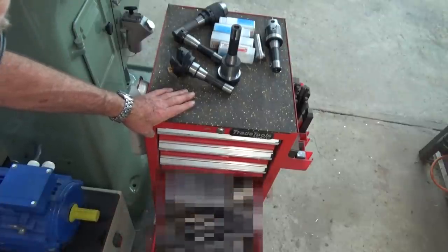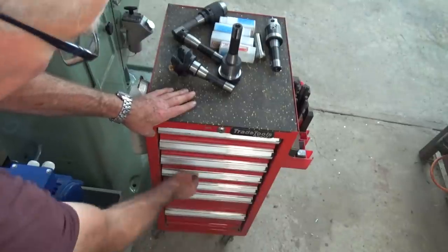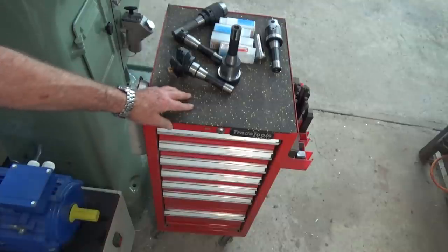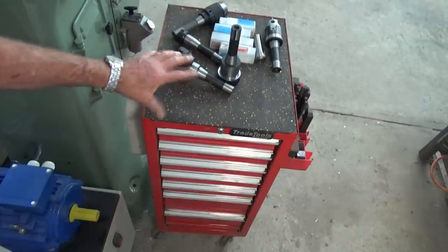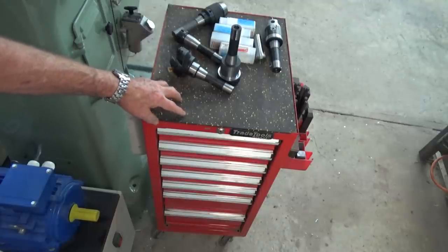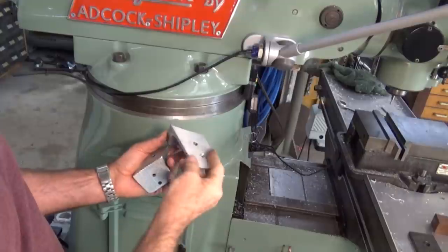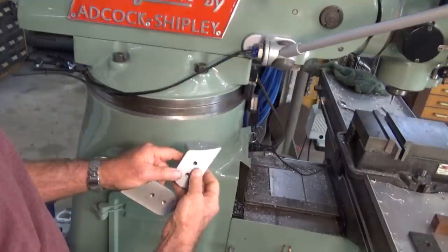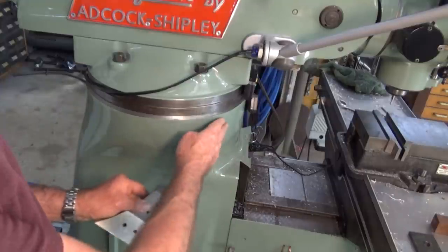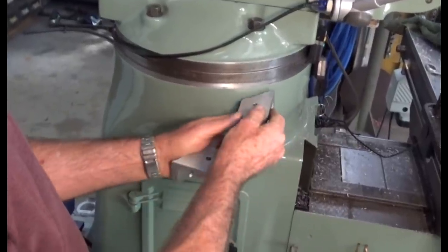As you can see, all the drawers are neatly arranged and very tidy and orderly. However, I decided that I want to be able to get at this RA tooling easily without having to walk around at this tool cabinet, and for that reason I decided to build myself a collet rack which can bolt to the side of the Bridgeport mill. Now to make this work, I cast a pair of these aluminium brackets, and they have been machined on this surface here to match the curvature of the Bridgeport column. I did that in my last video, and you can go back and look at the casting process too if you wish.